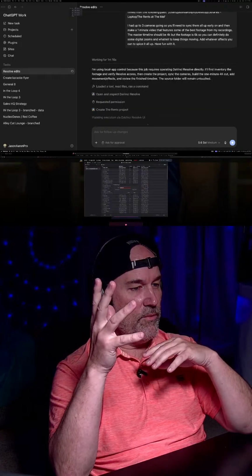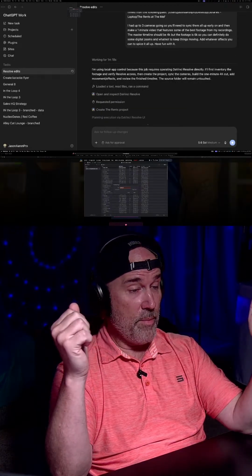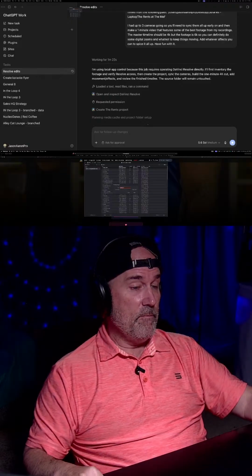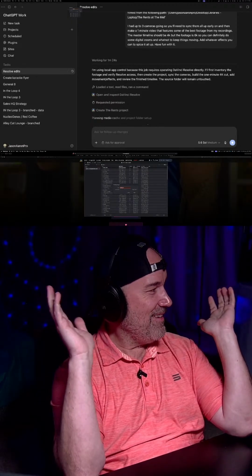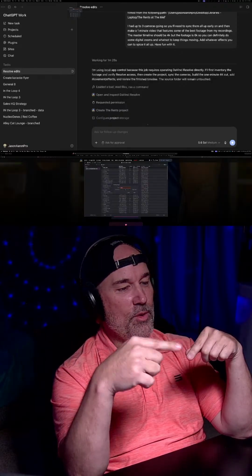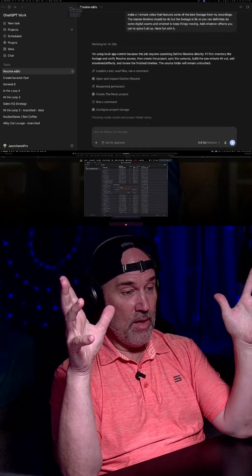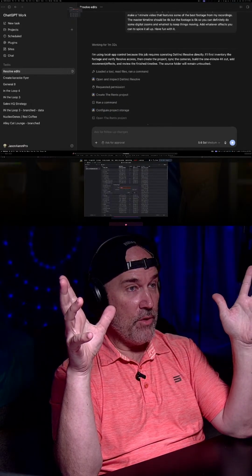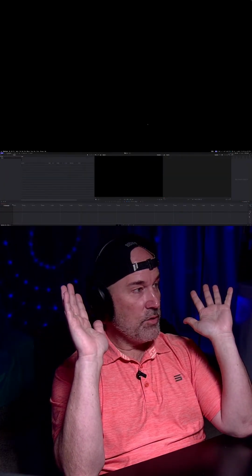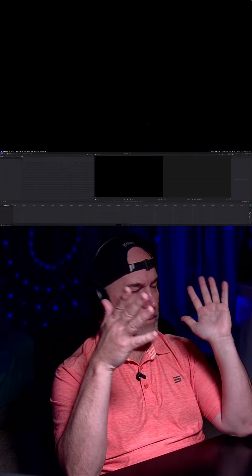And like I explained with Photoshop, it tends to go pretty slow. So here it's already popping up the create new project window. My hands are right here. I'm not touching anything. I wish it could go through these steps sooner. See, that's ChatGPT moving the mouse. Everything that's happening right now is not me. So now it's created the new project. It named it The Rents.